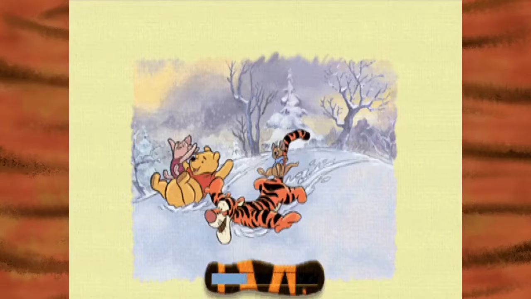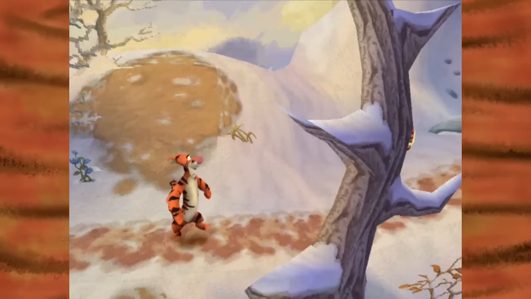I like this loading screen image. Reminds me of Calvin and Hobbes, with the sledding that they do. Even though this is more like belly tobogganing, but close enough.